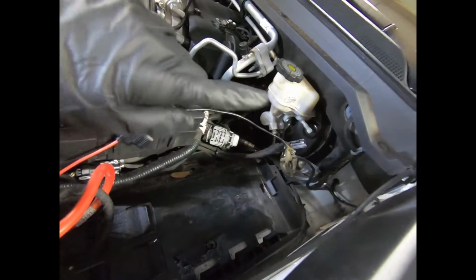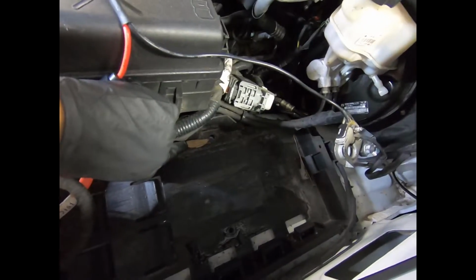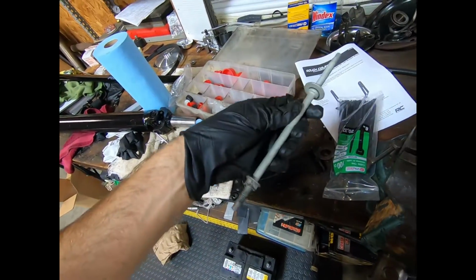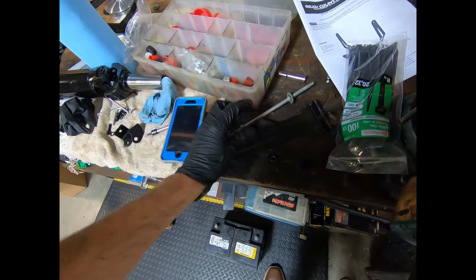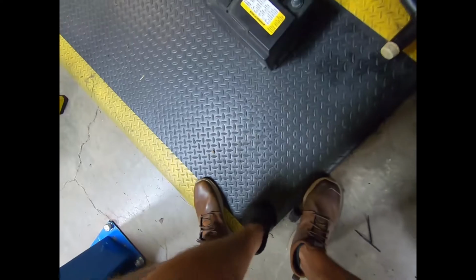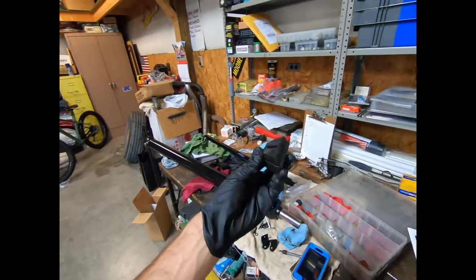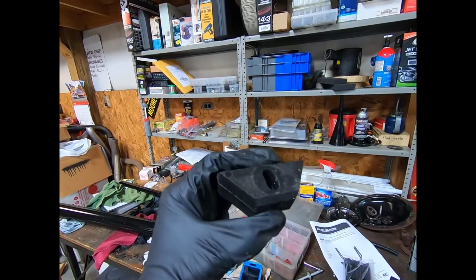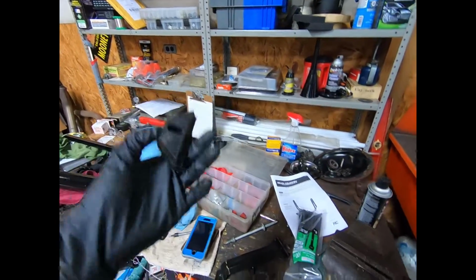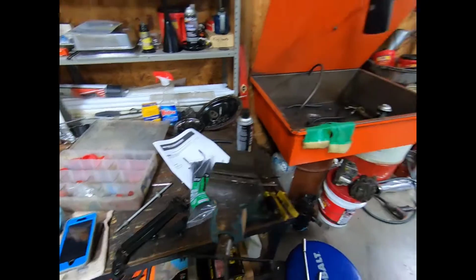So to get this battery out, no big deal. You've got a top brace that runs across, and then you've got a threaded hole down here. And you've got a doohickey that kind of looks like this that holds it in. And there's your top across the tray. And of course, all you GMT 400 guys are going to be familiar with these. GMT 800, pretty much anything Chevrolet. So yeah, they still stuck to their roots.